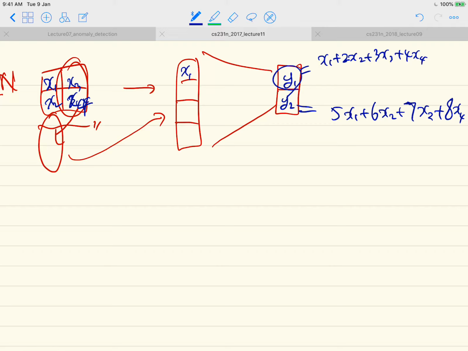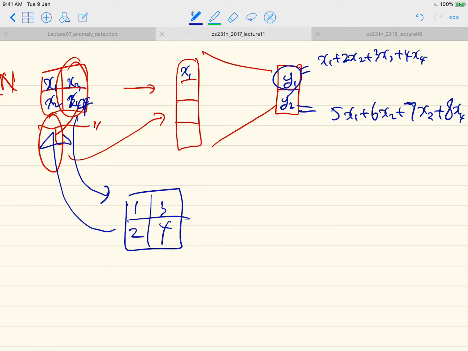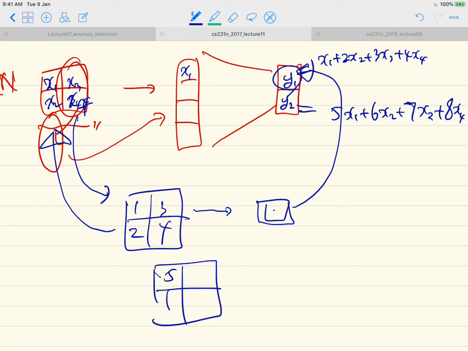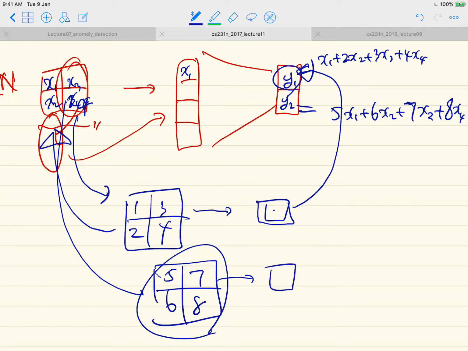So how about changing it into a conv, so that we have the first convolution filter as 1, 2, 3, 4. Here our filter size is exactly the same as the input activation map. Since our filter size is the same as the input activation map, there is no room for moving around, right? So it will just produce a single output value, and that corresponds to y1. Now the second filter is 5, 6, 7, 8. Applying this filter to the input, we obtain a single output value. Then we concatenate them, and we obtain the output.